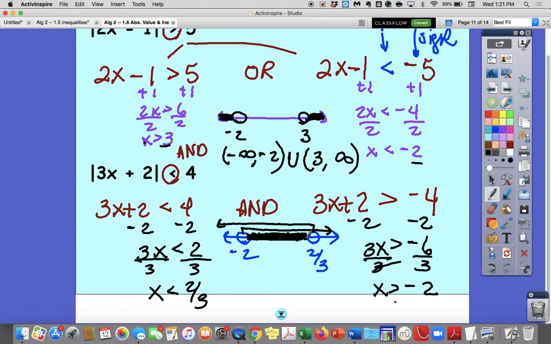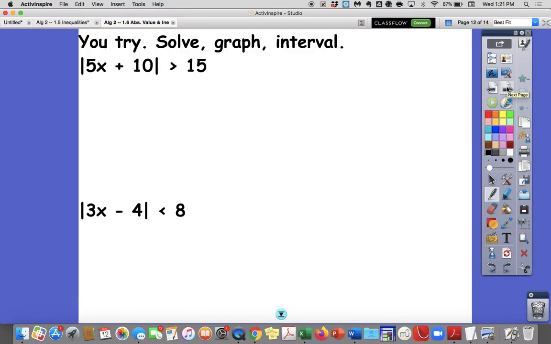Okay. When you get in college algebra, those are a little tricky and you might want to just check the math part every time. But for us, it's going to work out with and is in the middle, or is on the ends. College algebra, they start throwing you some curveballs. You do want to do your interval, and thankfully it's just numbers this time, so we have negative 2 to positive 2/3, and both of them are open. All right. So if you need more practice, then pause, come back and work these.